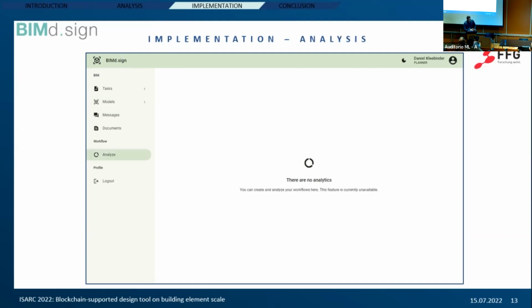And finally, the authorized users could also analyze the workflow, which could serve well for the optimization of workflows, because at the moment we don't have this information on how the design workflow actually looks like.